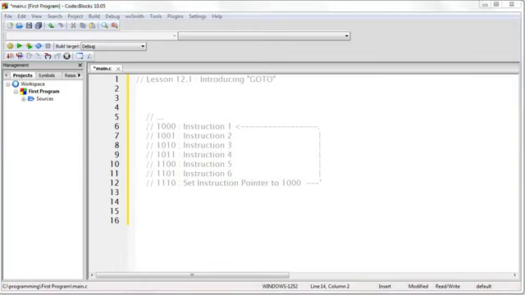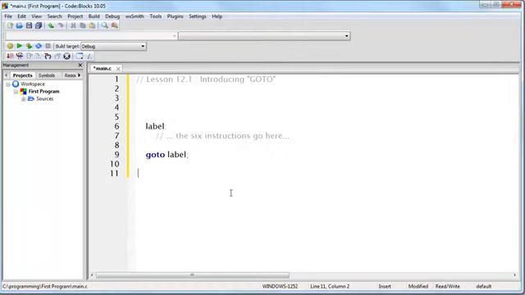Now, to make this slightly more abstract, let me go ahead and show you a different example. Now here what I've done is I've simply given a name to the memory address at the start of the instructions. So rather than calling it memory position 8, I'm calling it label. And now the final instruction simply says go to label, which means to change the instruction pointer so that it contains the memory address which label corresponds to.